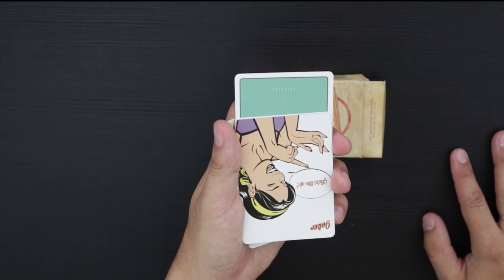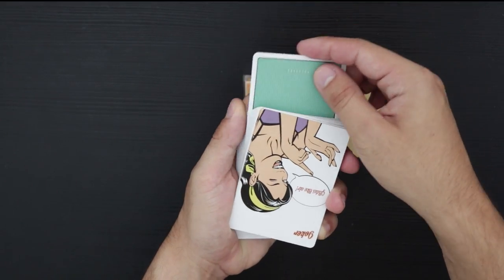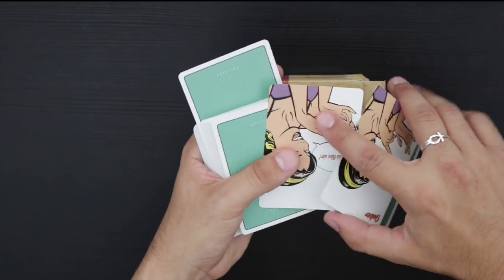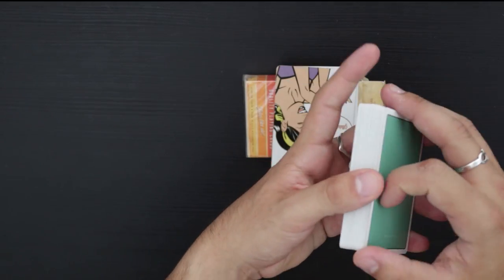I can't do that. I'll censor that. So now this is an X card. This goes in the middle of the deck. You could lift up the jokers here, showing that there's nothing between it. Of course, you have their card between it here. They don't know that. Square everything up, put this on the box, say, look, I'll do it one more time.